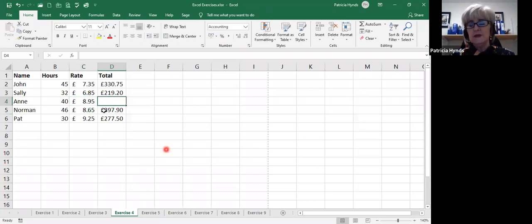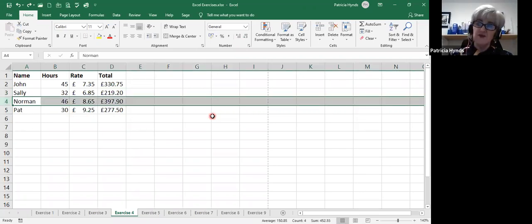Now, to get Anne's total here, I need to go back in to the previous total and use my fill handle to copy down. That okay? So that's what you would do in a normal situation. So I'm going to do Control and Z to undo, repeatedly. That's just to reverse all those actions I've taken.